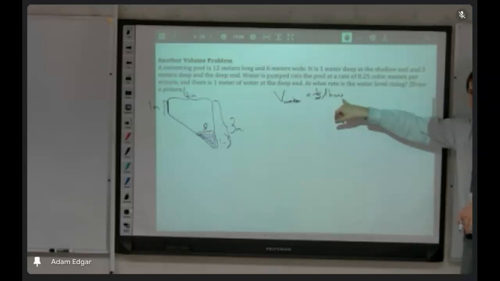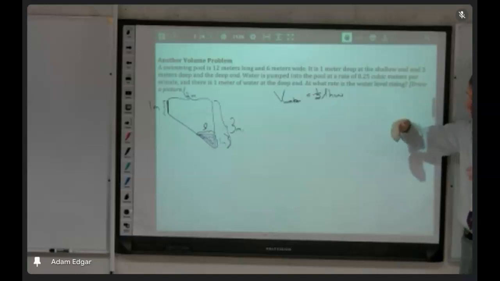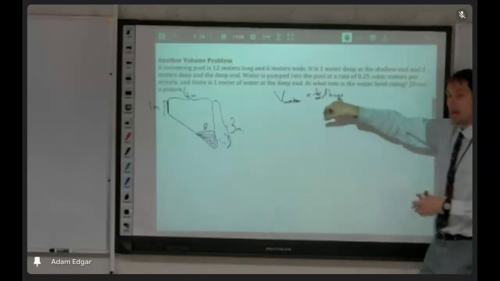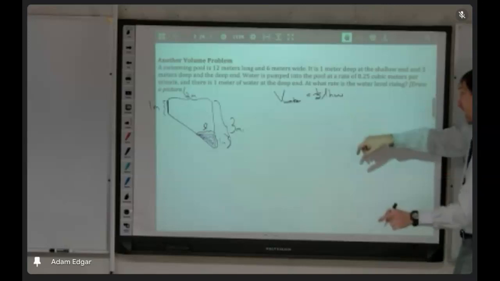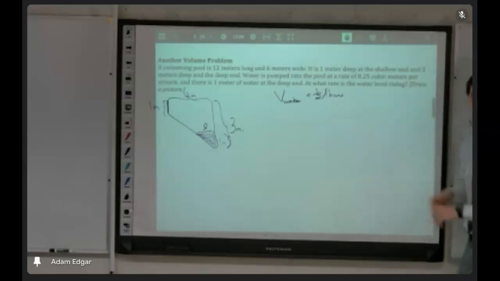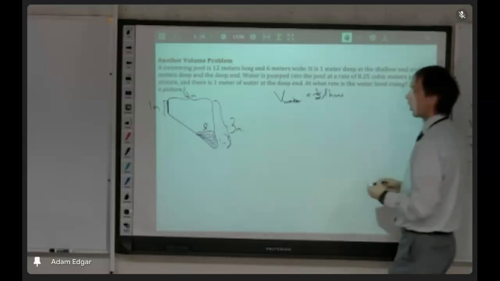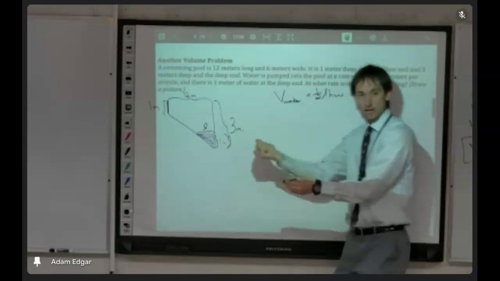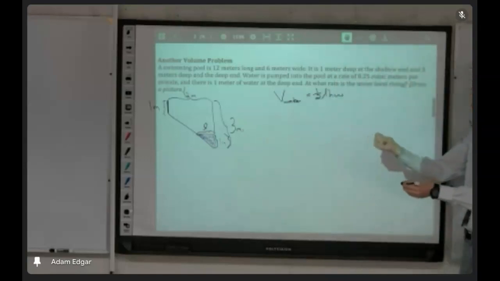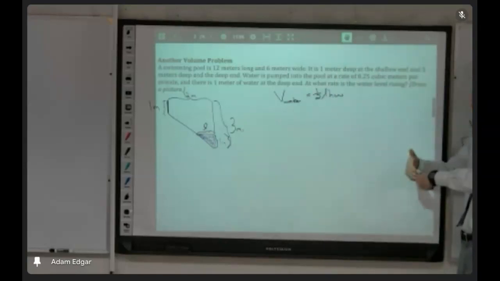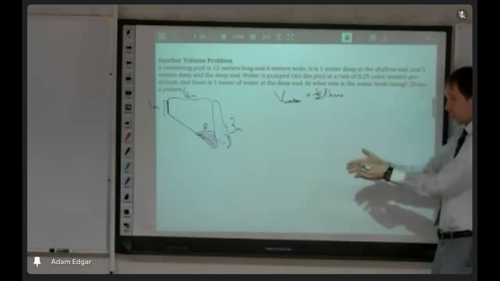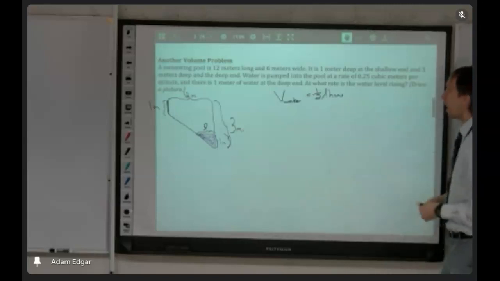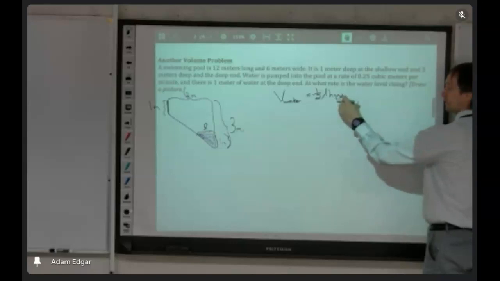No. This is fine. I like your "no, maybe." So why, those of you who say it's not, why is the width not a variable? Because it stays 6 feet wide. Yeah. So the water is going 6 feet wide back into the page and always 6 feet back into the page. So as you continue to fill up the pool, the width is always 6 feet wide. So this is not a variable, the W.